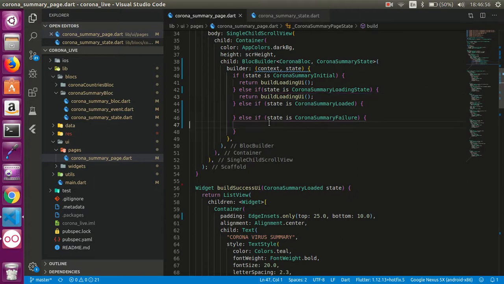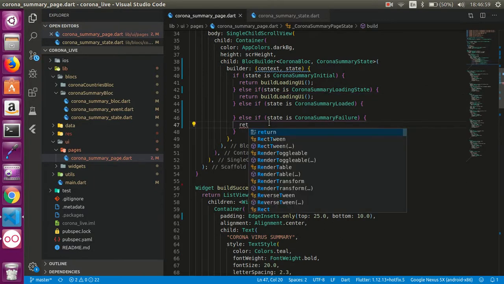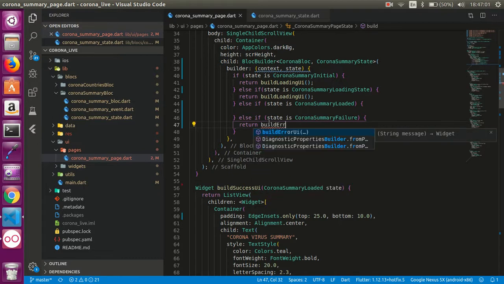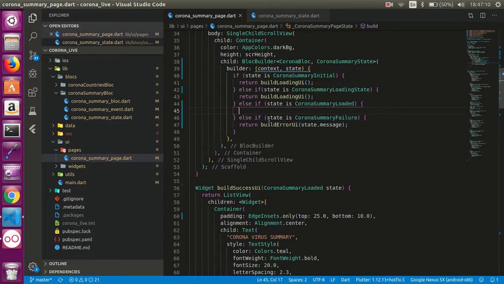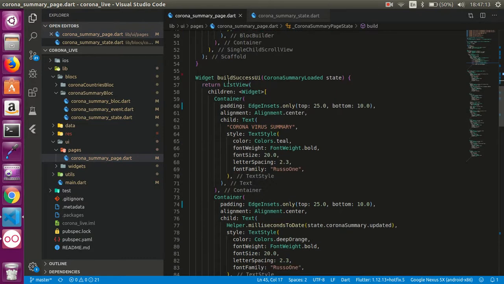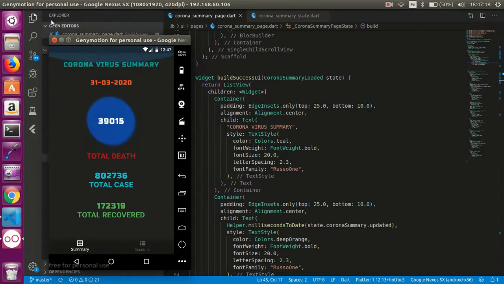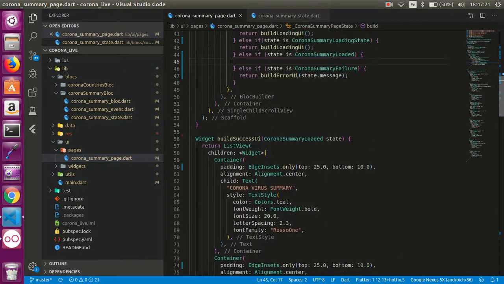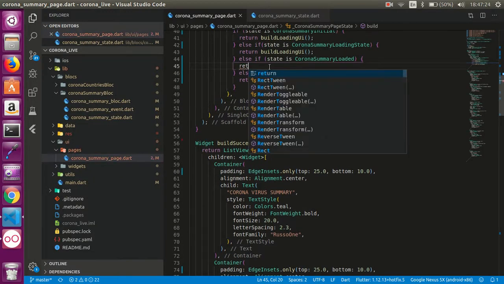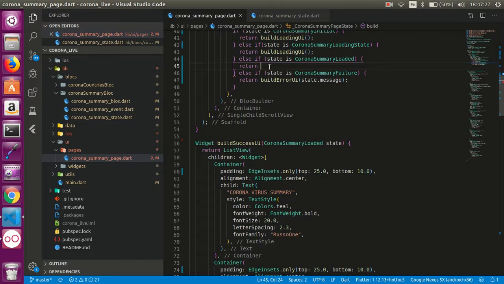And for failure, we have created another widget which was buildErrorUI, which expects a message, and that message is from the state. And for the successful state, we have created this widget which is returning a list view with all these items. So return buildSuccessUI, and it is taking a state, the Corona summary loaded state.